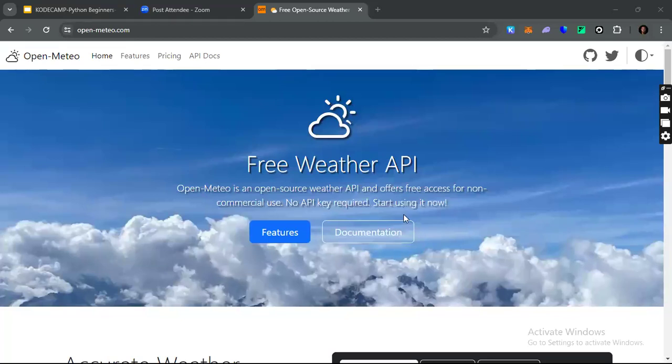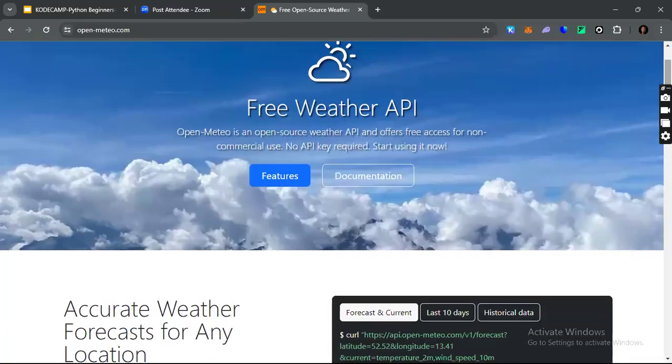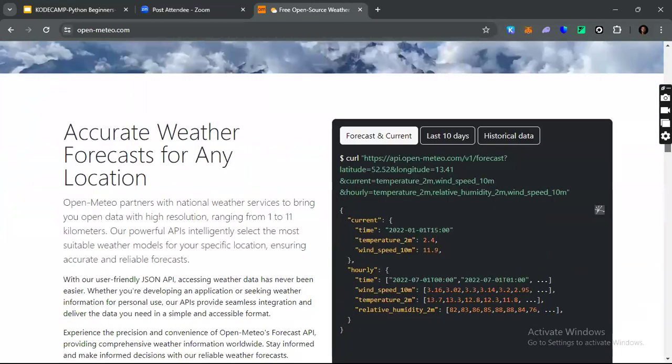So if you look at this particular API, we will get to see that this here becomes our API URL.